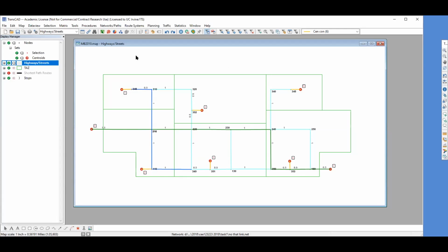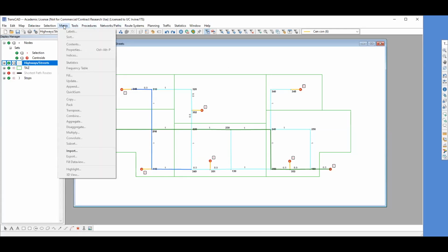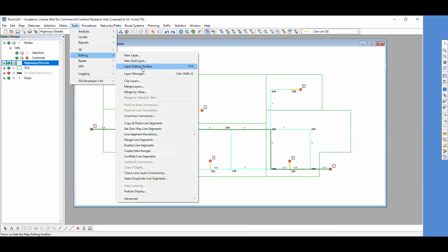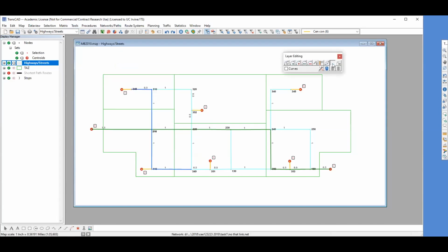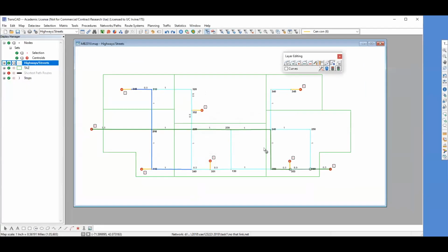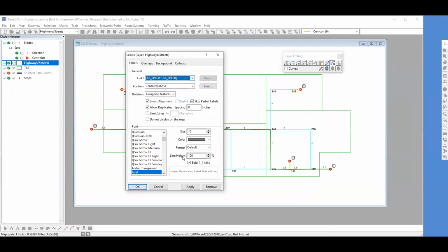If you want to make it all equal, then you can just go editing and edit each, change the distance to 0.5 if you want to do that. You don't have to. So first we checked distance, and now we check the speed.